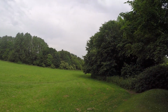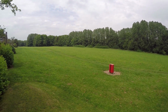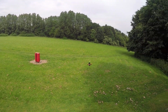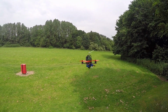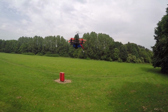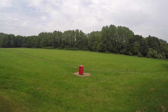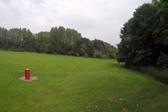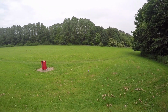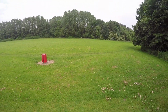I'd say it's got more power than a brushed model. There's a sort of whistle coming from those motors. Very odd sound. I don't know if that's going to come through on the camera. But yeah, not a huge amount of power, this one. I think it'd be pretty good though if you're fairly new to the hobby. Right, where's my switch?